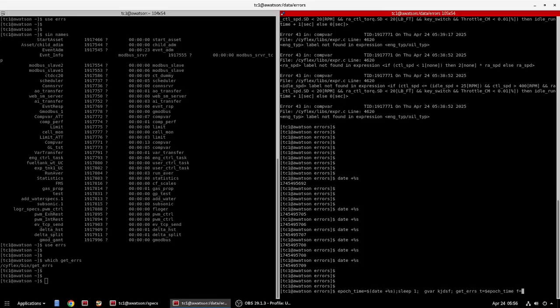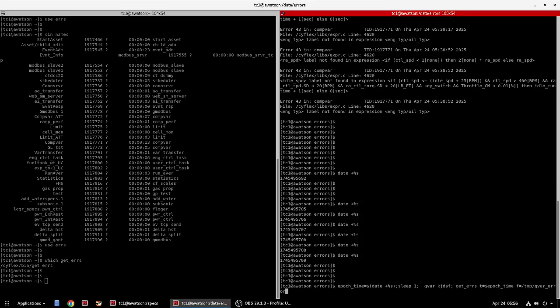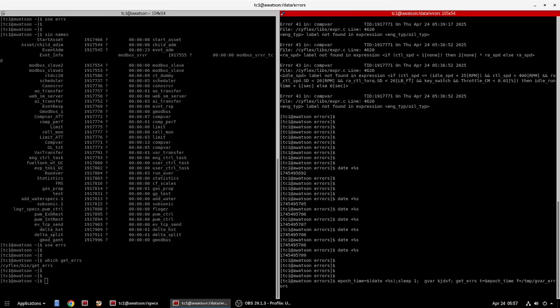and then f equals /temp/gvar errors. So this is going to give me all the errors from 1 second ago. And for this case, I think this will work.